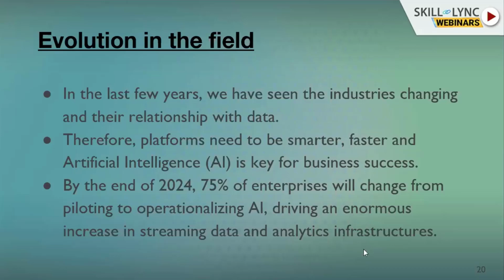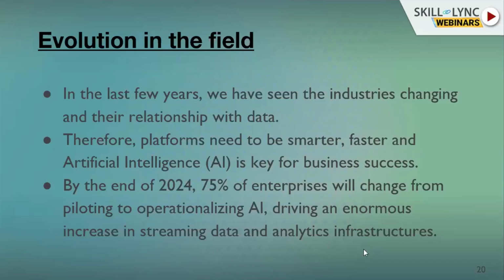Instead of getting it manually, they can see from anywhere. Therefore, the platforms need to be smarter, faster, and use artificial intelligence. That is the key to business success. So they're using artificial intelligence as well to improve their org and their customer management.